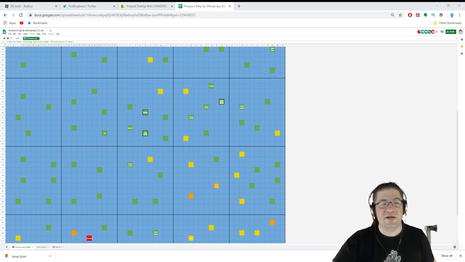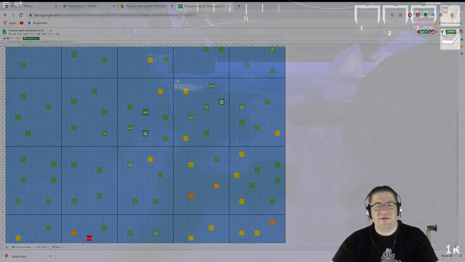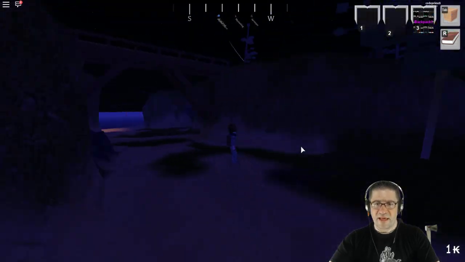So, from spawn, I headed straight east, and up just a little bit. So, I'm over in the east cell. Does that sound good? That sounds good. So, fade. And here we go.